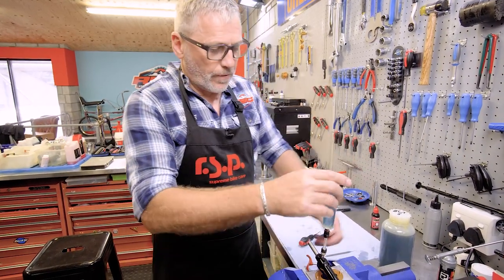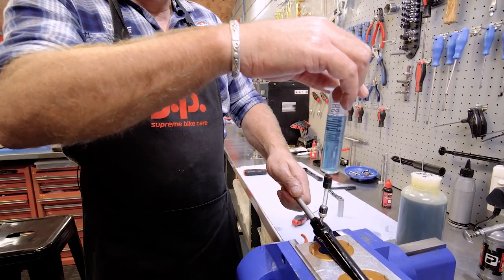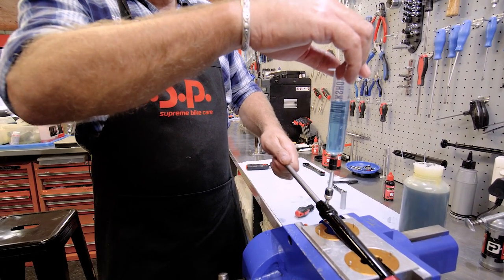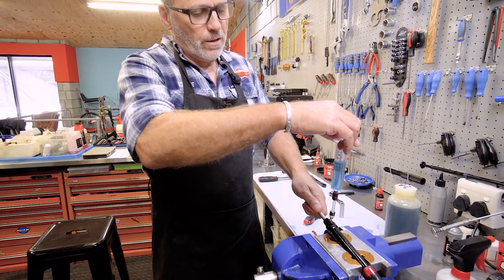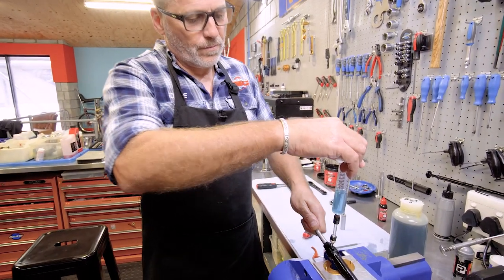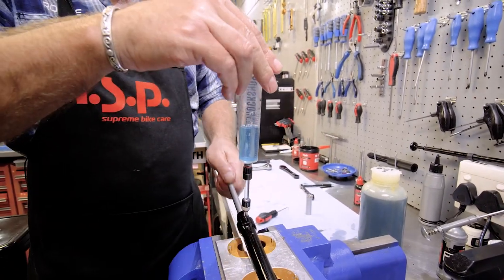And then when I pull the damper, you can see it's going to start drawing the fluid in. And I'm going to start purging the air bubbles. Because I've got the cartridge at an angle, it's going to allow the air to rise to the top. Just pump it a little bit. There we go.